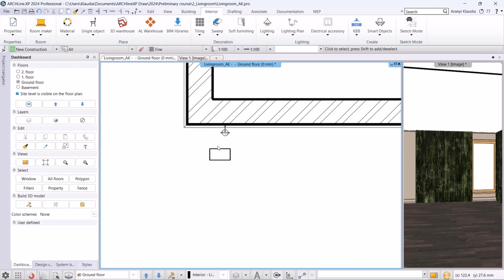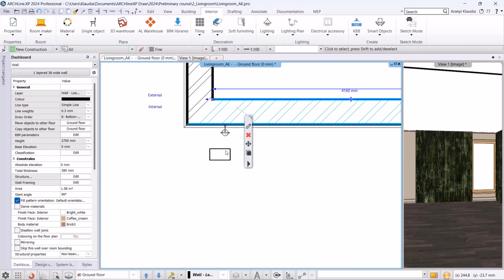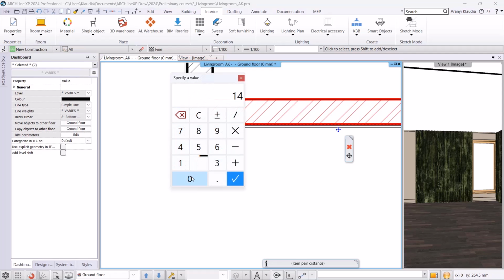I want to show how to set the distance from the wall for the spotlight. I select the wall, then with the Control key, the spotlight, so the program shows the wall in red, and the spotlight in blue. This means the element highlighted in red stays in place, and the blue one moves relative to the other. I can also change this by clicking on the little arrowhead. I revert to the previous setting, and then enter the desired distance, 1400 mm.